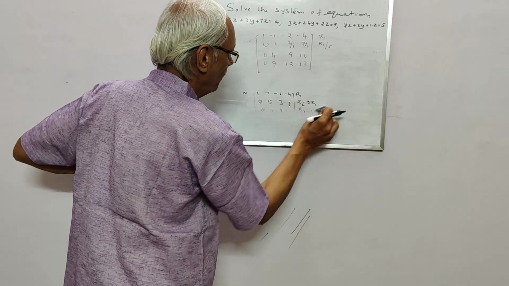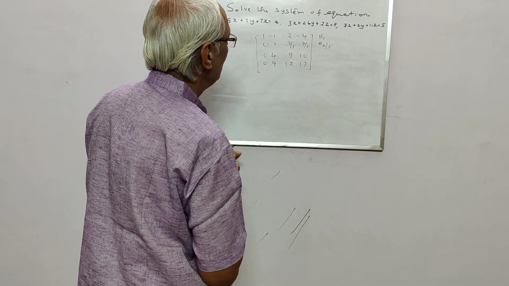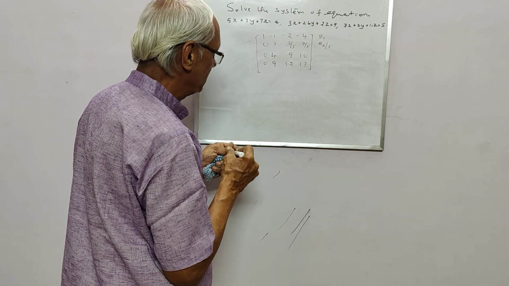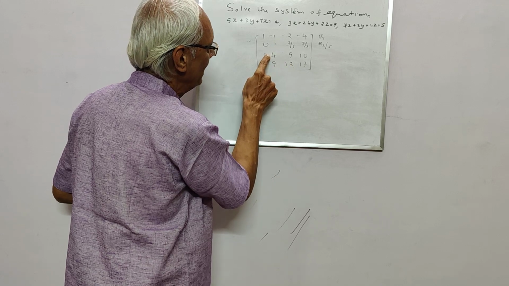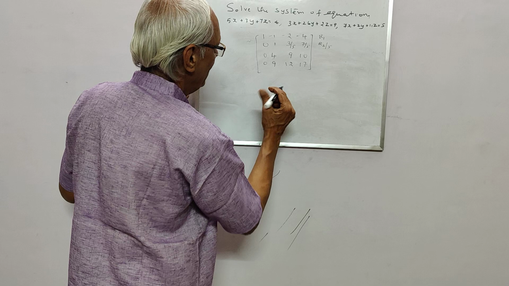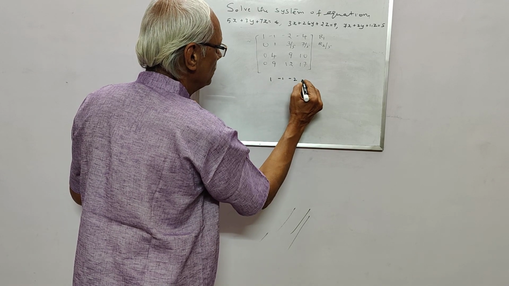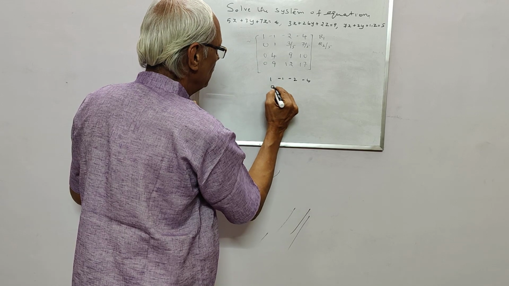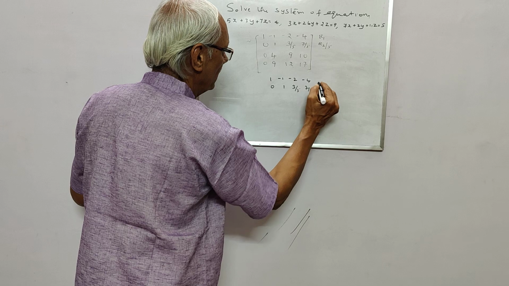Then what do I do afterwards? So I am getting 1 here. See, I am able to bring this A22 as 1. Can you just observe? Here I have got A22. Now it is easy for me to get 2 zeros down. How will you do that? So you see that here I will write 1, minus 1, minus 2, minus 4, 0, 1, 3 by 5, 7 by 5.